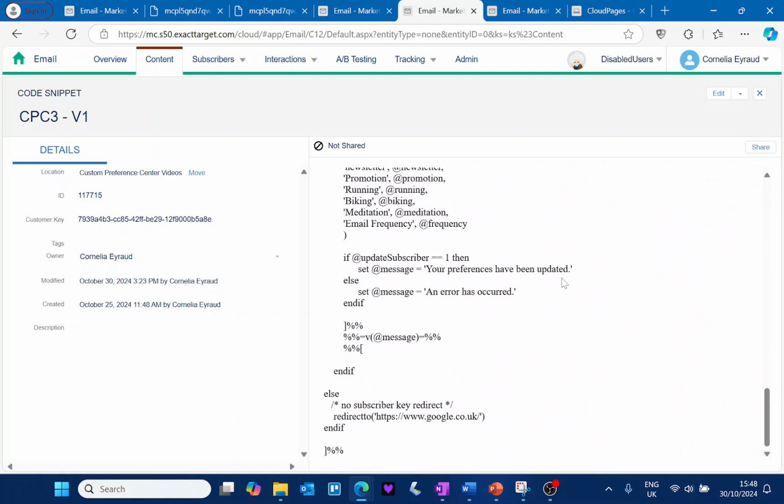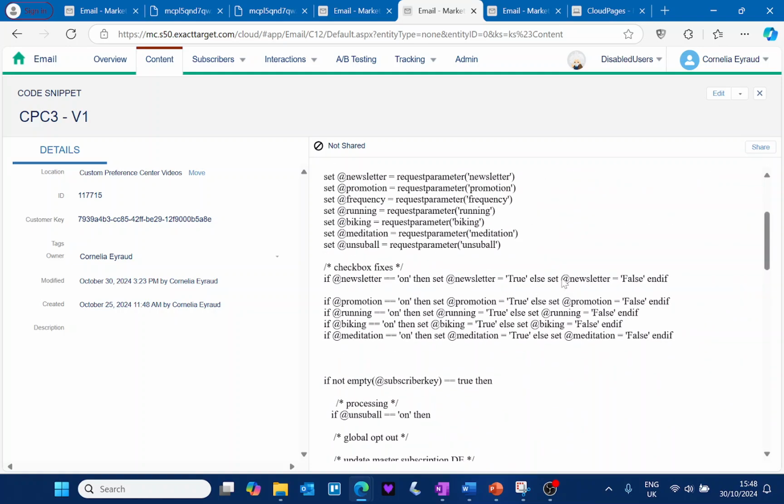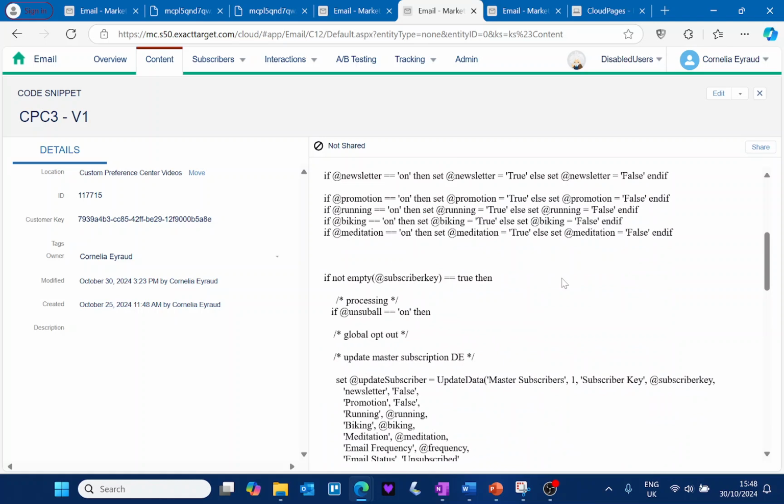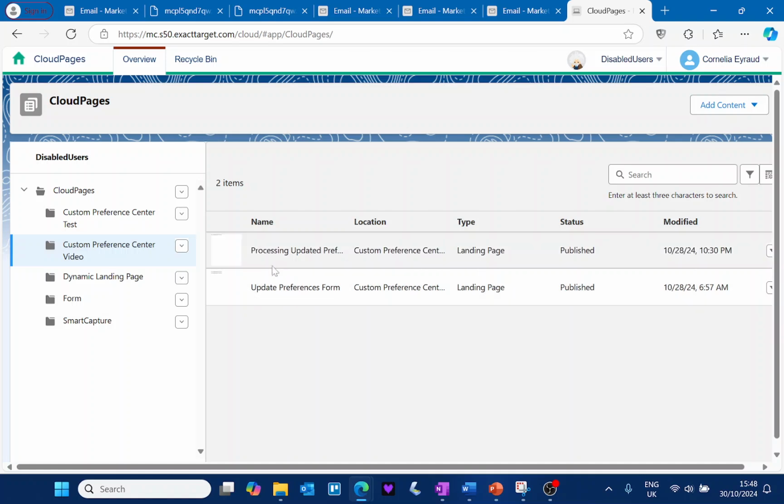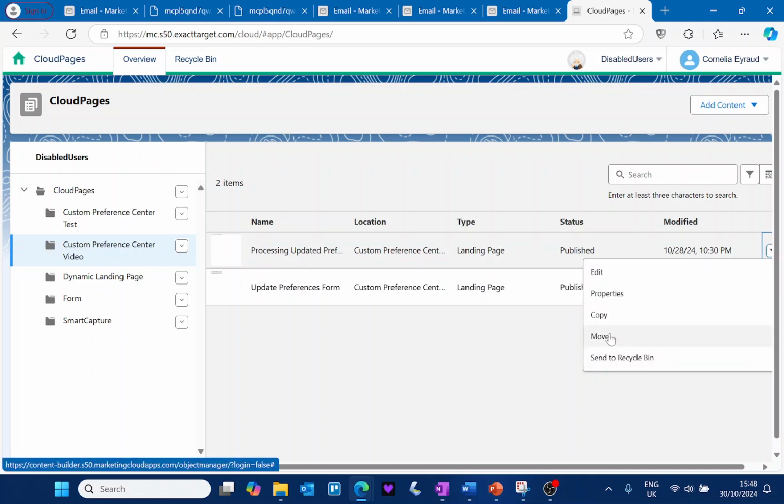I think we are good to do the test again. Oh no, one thing to note as well is that this preference processing update preference page, we have to use the ID of this page, listen to me now, because this is very important.